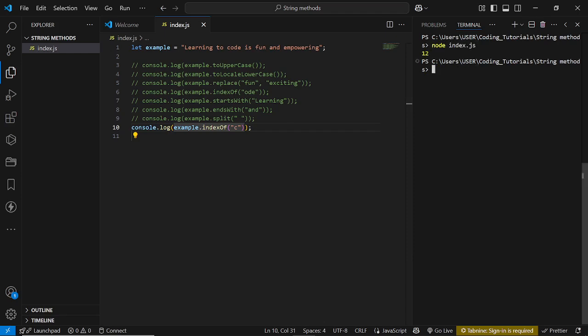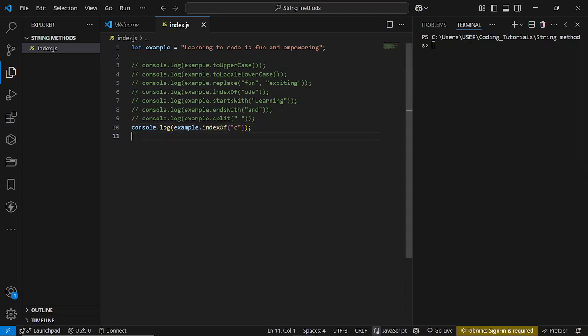Yeah, exactly. So index of C, it's starting from 12. Yeah, so that works. And earlier we wrote code. So it's just taking the first letter from that word. So if you want to even write something humongous, all you need is just that first letter, then it will show you the index of the letter. Okay, so let's try this.